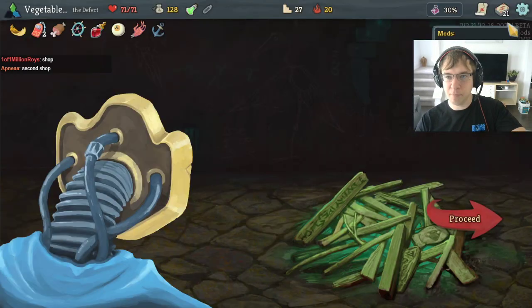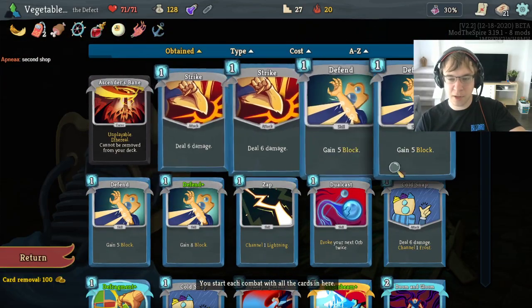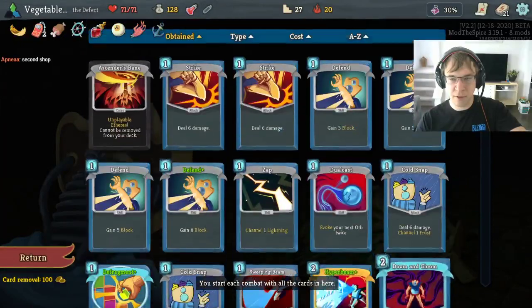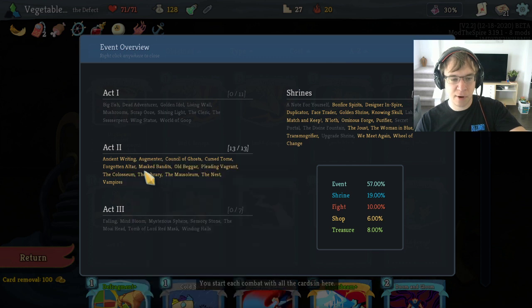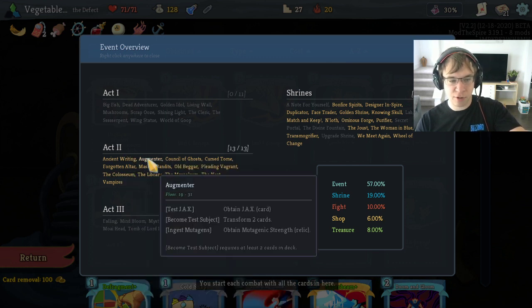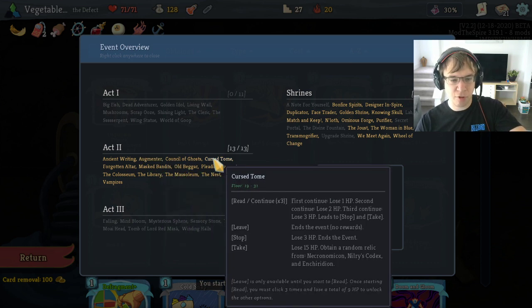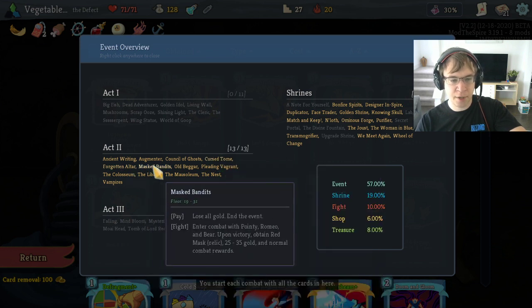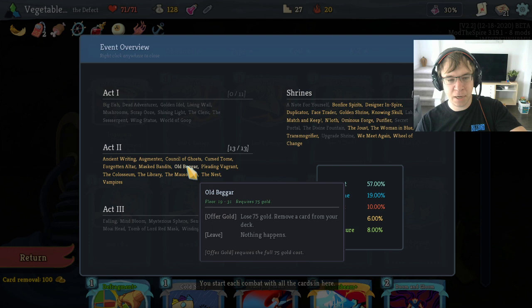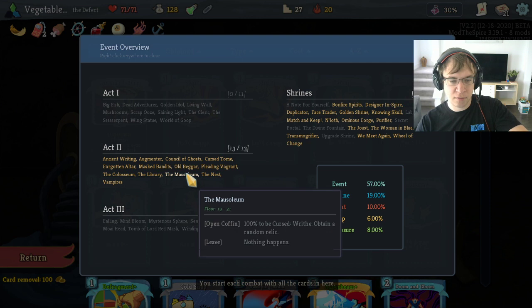I'm not really interested in bites or apparitions here. Apparitions I'd probably take with some protesting, but definitely not bites. Be very excited about Thwack. Thwack would be great. Library's good, Ancient Writing's good. Augmenter's good. Transform those strikes. Apparitions is bad, Cursed Tome's bad, Forgotten Altar is bad. Masked Bandits is fine. I guess it's good. Beggar's fine. Vagrant's good. Library's good.